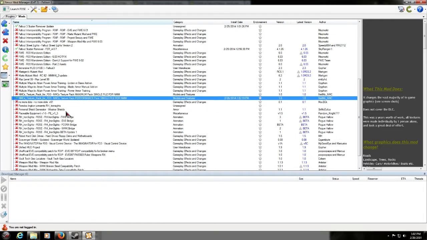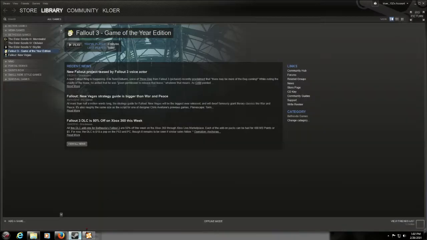installed. We'll load up the game and look at the texture, just compare. You guys have already seen a little bit of gameplay, so you'll be able to compare the Megaton house from what it was in the earlier part of this video to what it is going to be now that I have installed NMC's texture pack. So once we load up the game again, I will show you guys the differences. Alright, be right back.